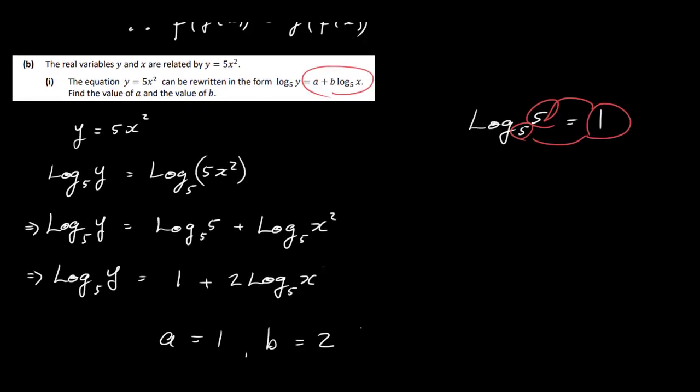Okay, so let's have a look at part 3. We have: hence or otherwise find the real value of y for which log y to the base 5 is equal to 2 plus log 126 over 25x minus 1 to the base 5. What we're going to do here is we know that log y to the base 5 can be rewritten now as 1 plus 2 log x to the base 5. We did that in part 1. So all we've done is taken this part here and rewritten it as we've done in part 1. On the right-hand side we have 2 plus log to the base 5 of 126 over 25x minus 1.